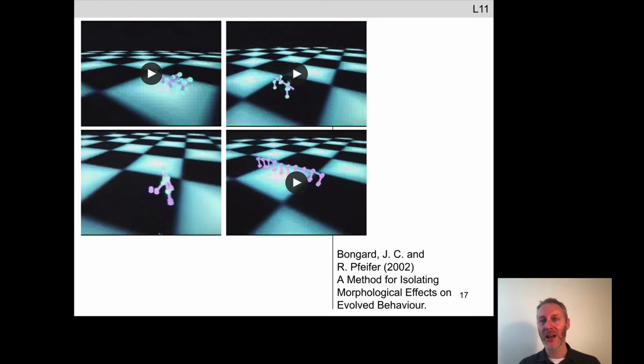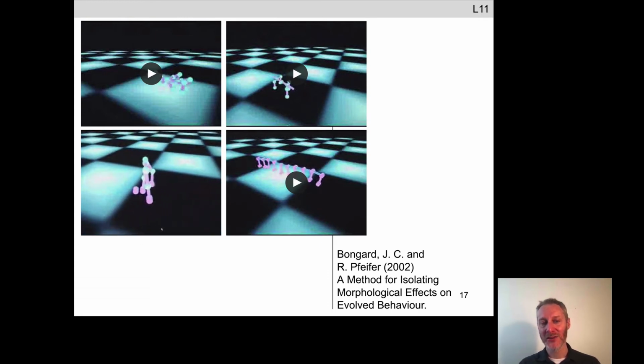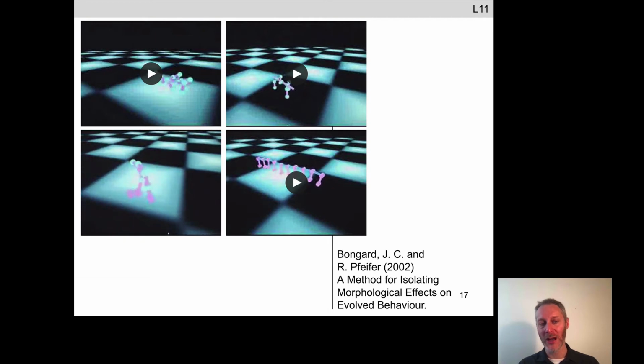You can see there's a lot of quote-unquote effort that the evolutionary algorithm had to put in to keep this robot stable, and it's not actually stable the whole time. You'll notice towards the end of this video, this neural network is able to maintain stability for quite a while, and then at the end, not so much.